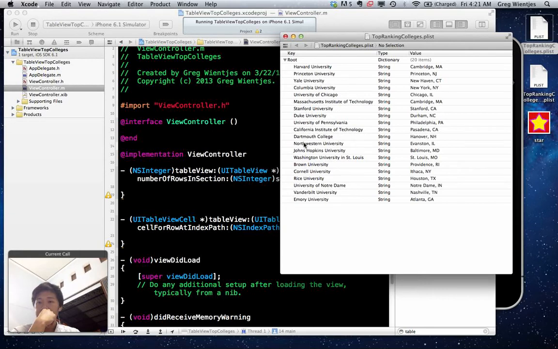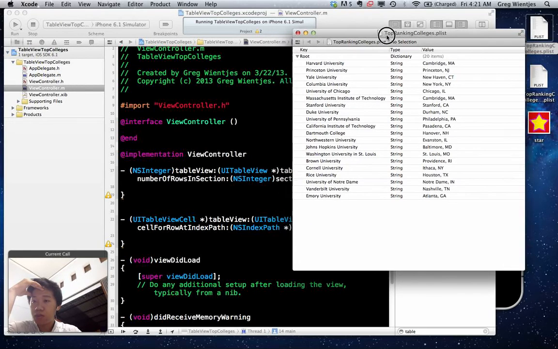So the key here needs to be unique. There cannot be a repeat in the key, but the value could be repeated. Like, let's say Duke was located at Stanford here. You both say Stanford, California. But in fact, these are unique values as well, but it doesn't need to be.